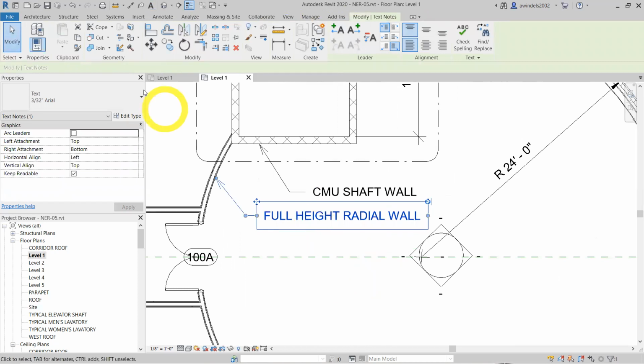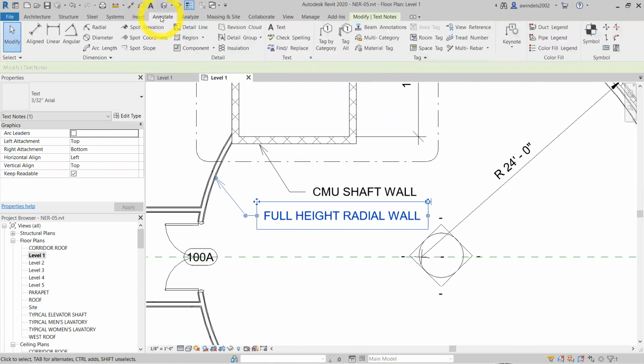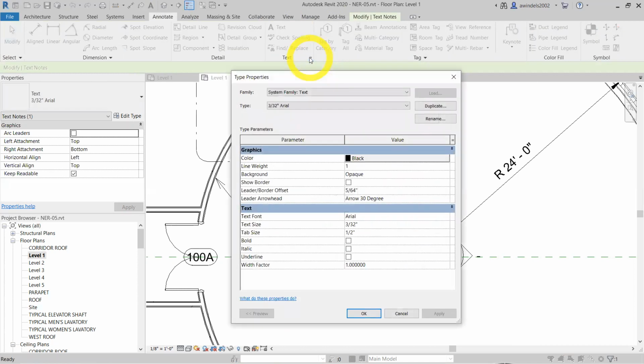I'll show you how to change that quick. Let's take a look on page 263 to 264. It's kind of a hidden little area. So we'll go back to annotate right here. I'll hover on that for a little bit. Text types. This is defining our attributes for text notes, for example. And I'm going to do it just for this size, not the larger size that I accidentally put in earlier. Just this 3/32 Arial.